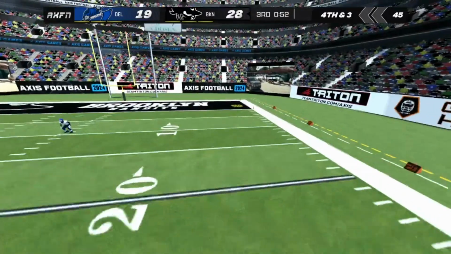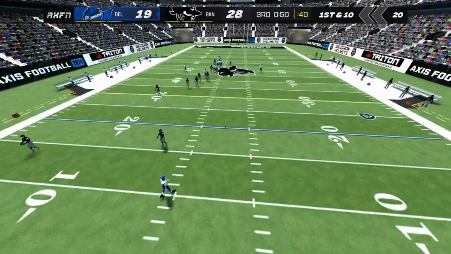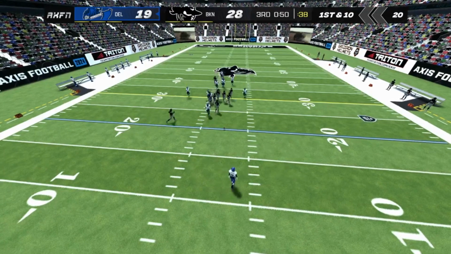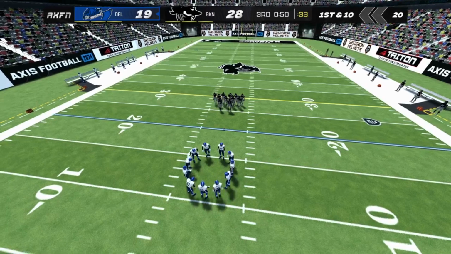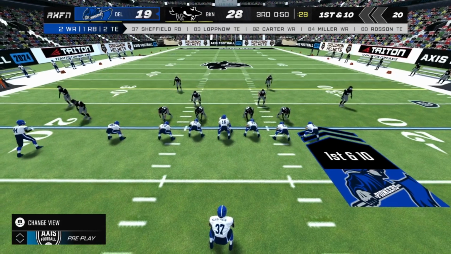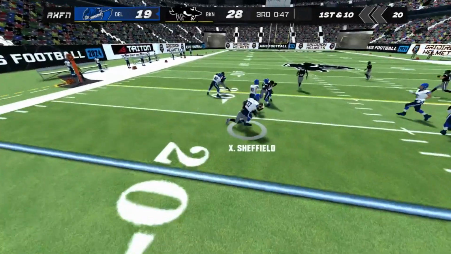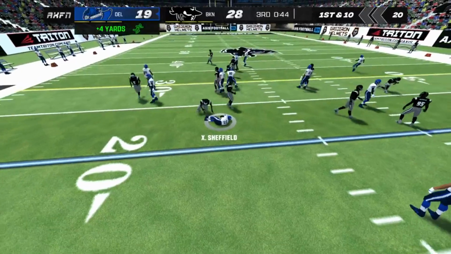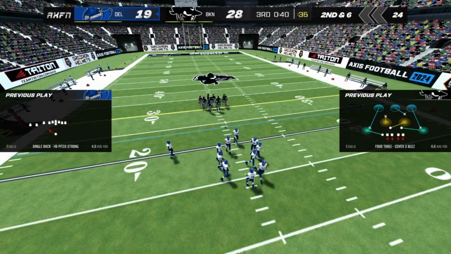This punt is up, and it's going to go into the end zone as he tried to get it down within the 5. Ball is at the 20-yard line, and Delaware's offense now has another chance to make this game closer. Can they? Will they? Let's find out as Sheffield gets the pitch to the outside and gets smacked in his ear hole. 4-yard pickup. 2nd and 6.